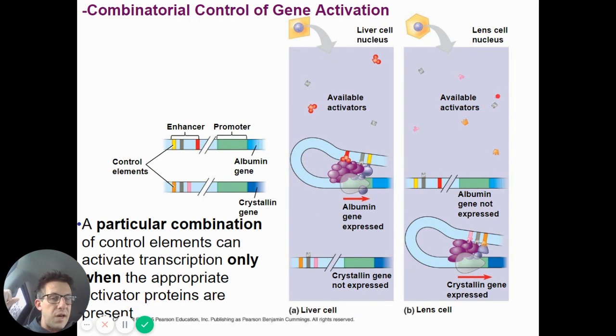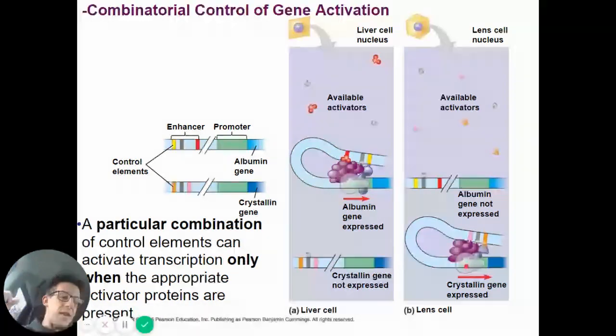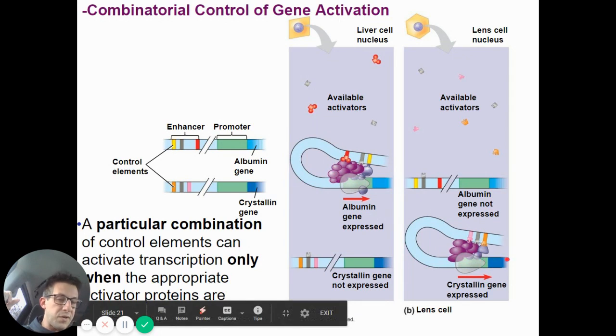Now, if we look at the eyeball cell, we see which activators are available here. We've got the pink one, the orange one, and the gray one. We've got all three for this one. And so all three of these activators bind to the enhancer region. That enhancer region bends back on itself like we see has happened here. Those activators work with these transcription factors. They bind the RNA polymerase. Then the RNA polymerase can express the gene for crystalline.